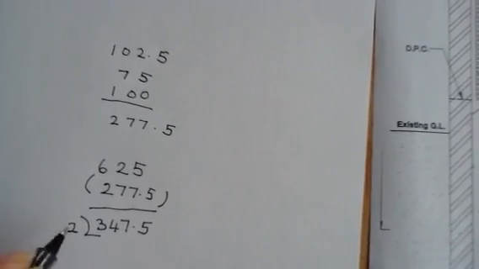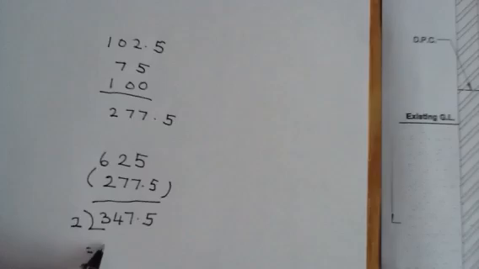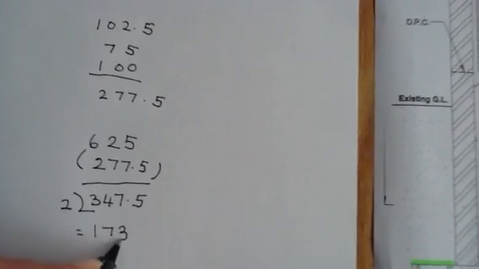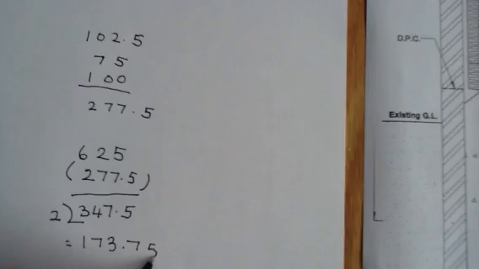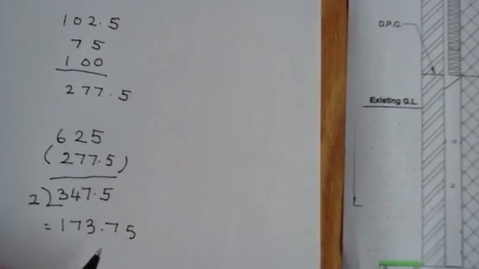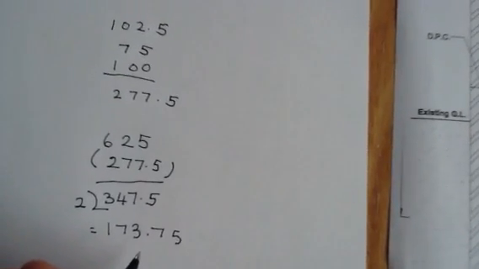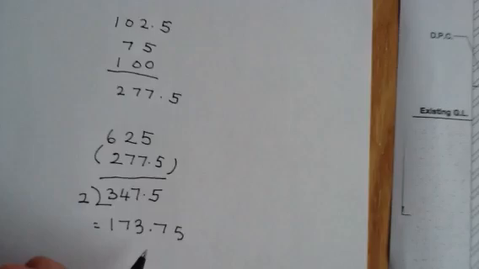If we divide it by 2, remember they're equal, we end up with the width of the projection of 173.75. Now these calculations will be done in the waste column.